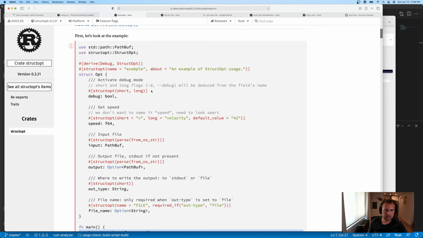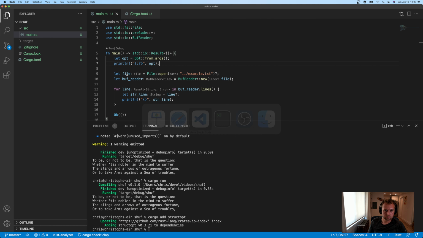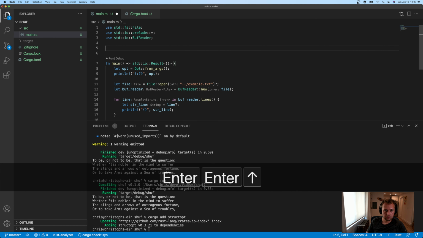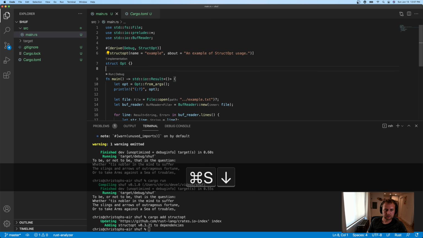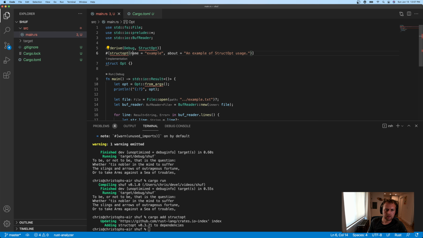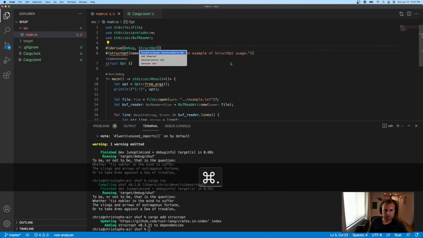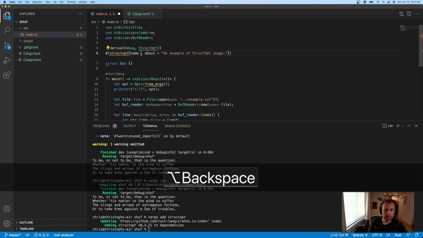But we need the struct here. That's great. So let's have a struct. That's a pretty boring struct. And we need to import this. Oops. We don't need all of this.